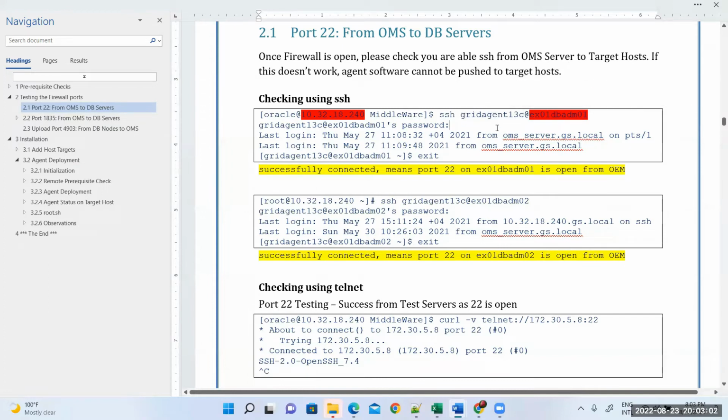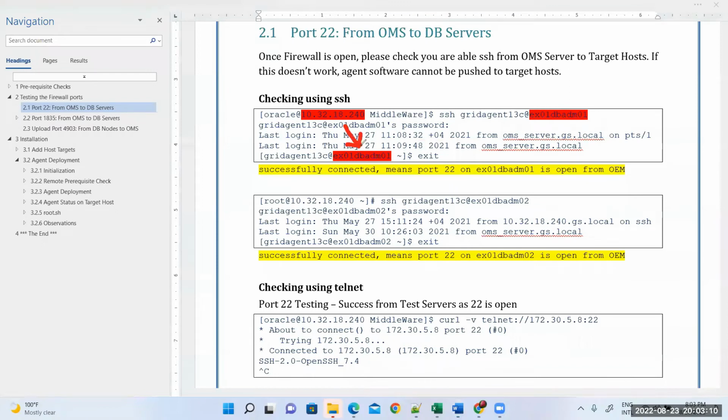If you give the correct password, you will land on the DB server. From OMS server 240, you are landing on the DB ADM01. Means SSH is working, which means port 22 is open.